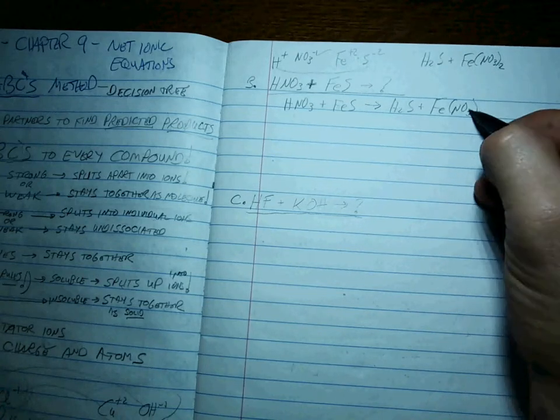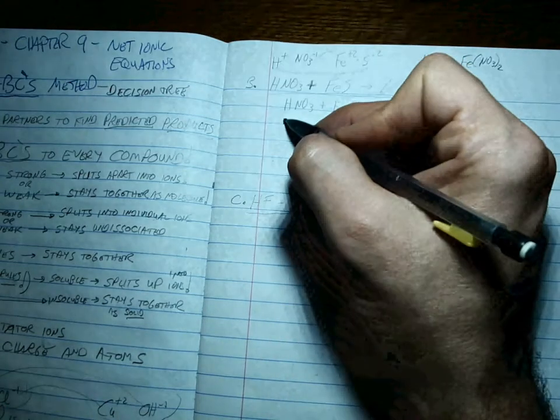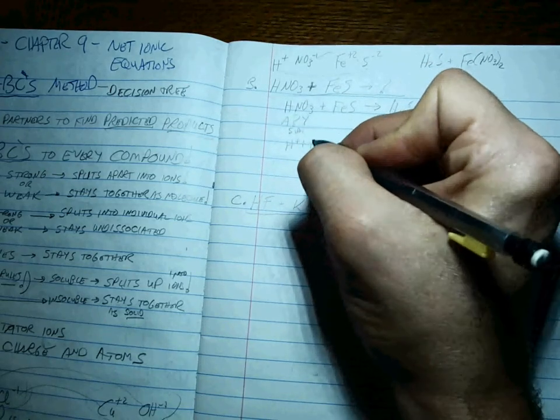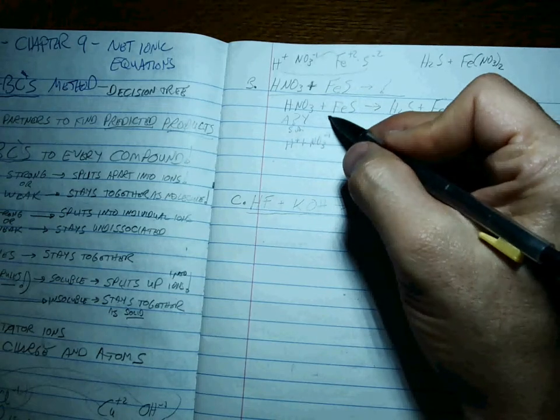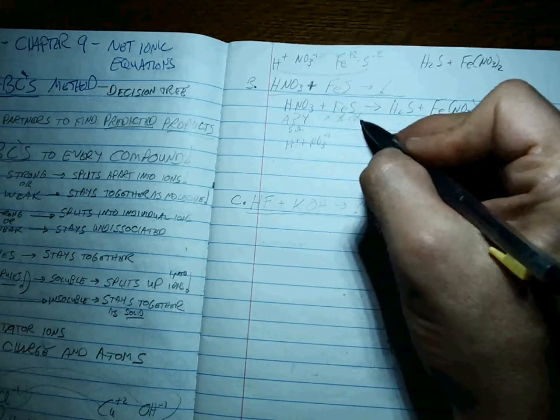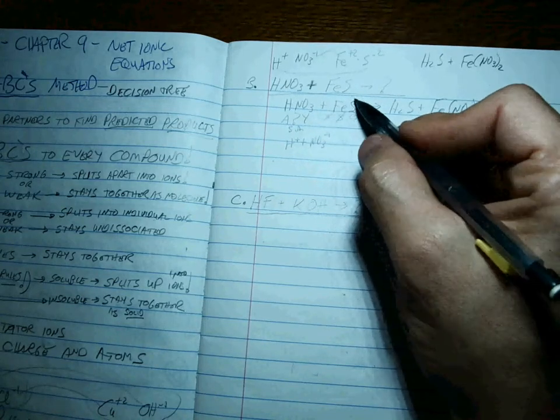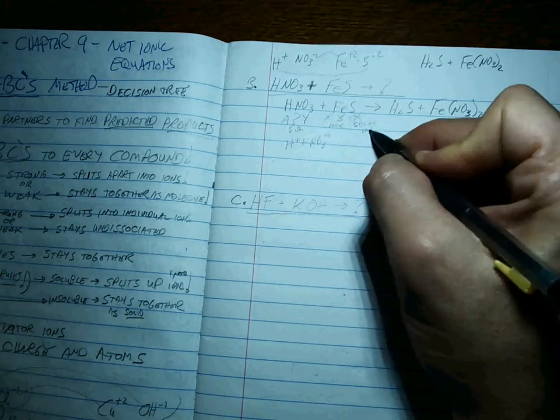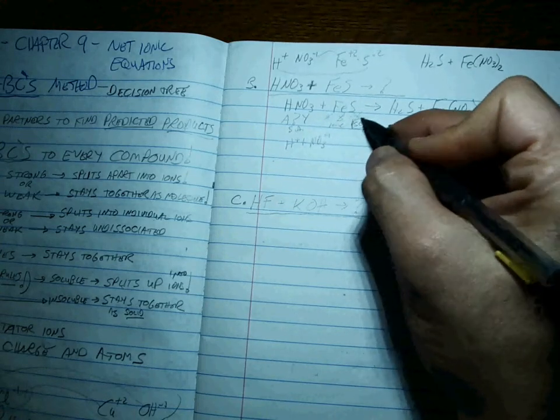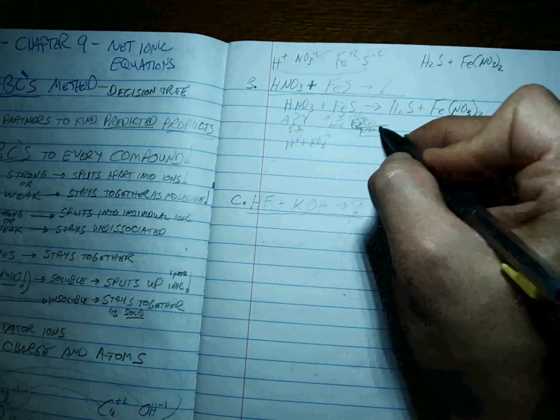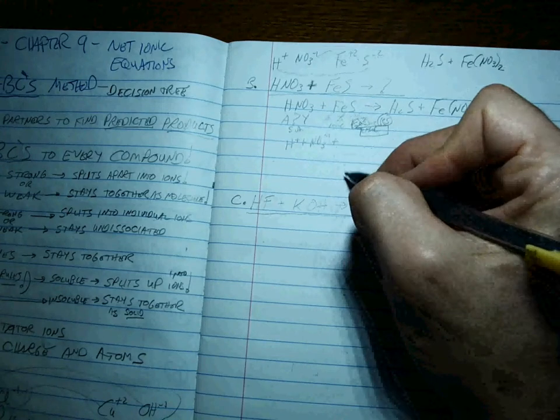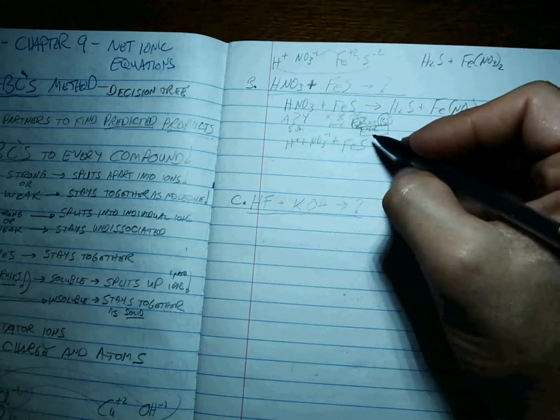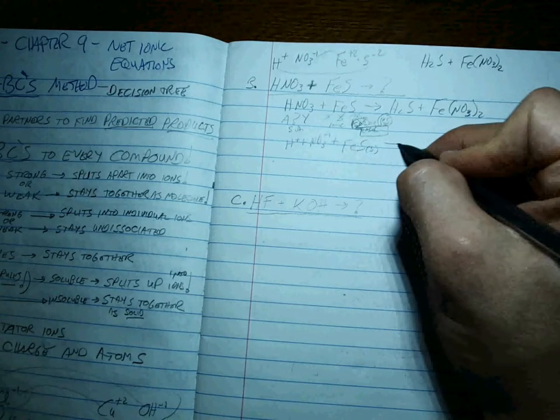Now let's go and see if we can apply the ABCs. Is that an acid? Yes. It's a strong acid. So that means it splits up 100%. Is that an acid? No. Is it a base? No. Is it covalent? No. You've got an iron, which is a metal, plus S is a nonmetal. So therefore, that's ionic. And is it soluble or insoluble? That sucker is not soluble based on rule five. You better know those rules. All sulfides make precipitates unless rule one, two, three, or four applies. So that's a solid.